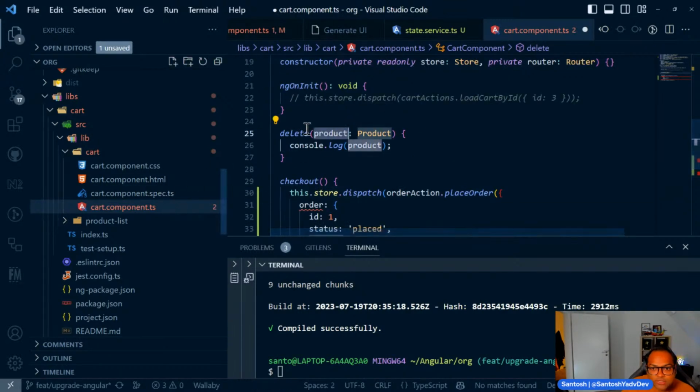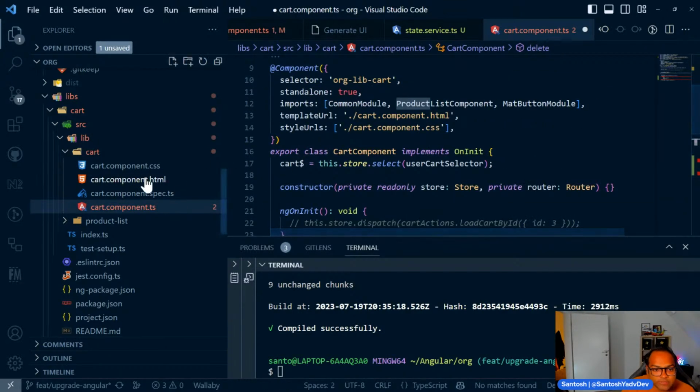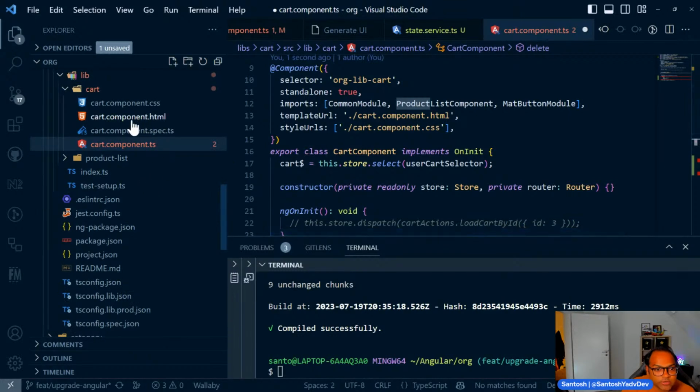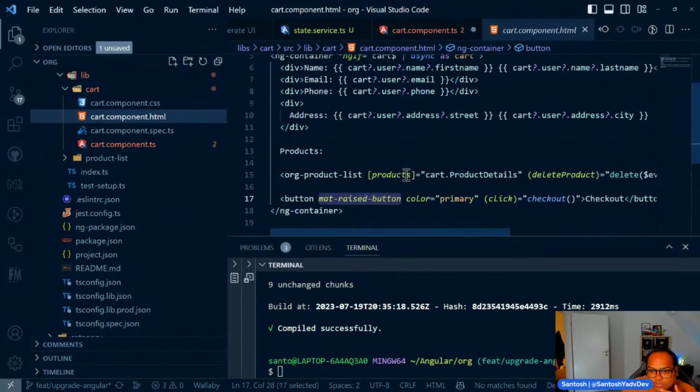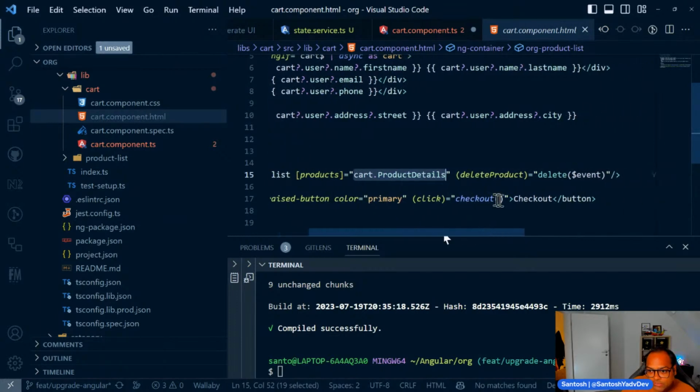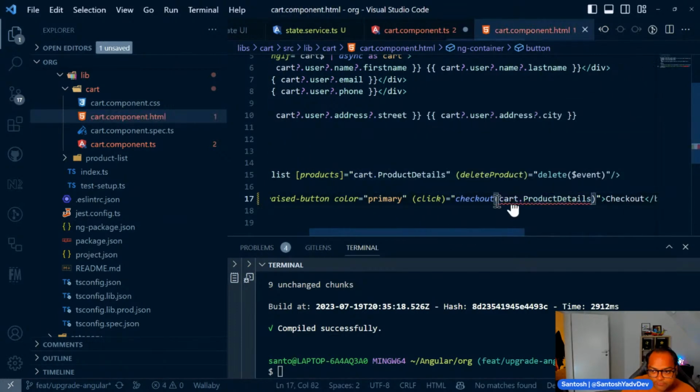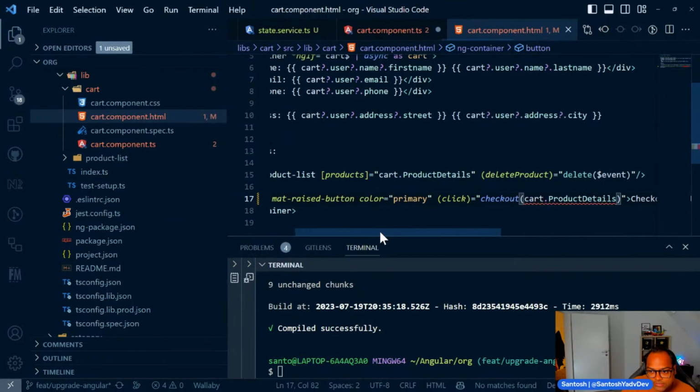If you see, we can actually get the products from, let's go back here. We have this cart.productDetails, which is nothing but the array of this one, and we can pass it to the checkout. So we don't have to go ahead and select the state again.